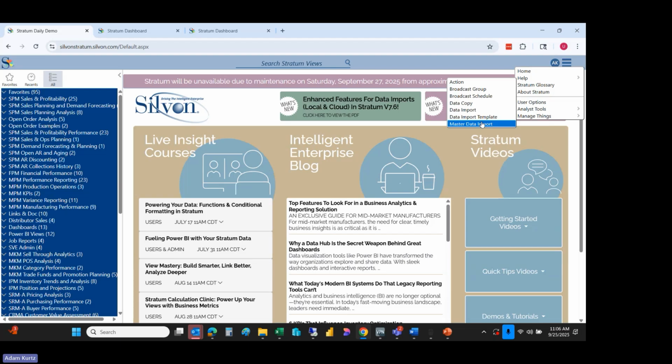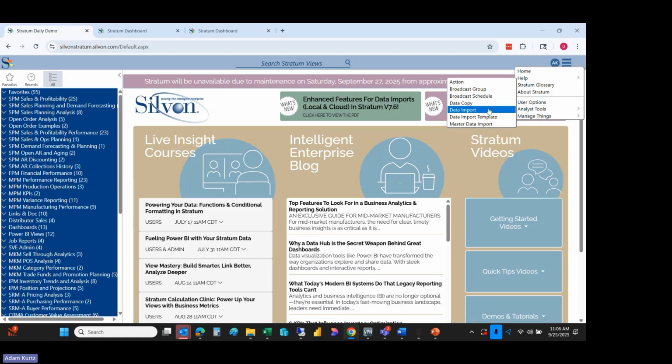So let's take a look at these, dive into what they do and how to operate these. This is one of the newer features, or I should say this is one of the older features. This was actually introduced back in 7.1, and we enhanced it in 7.6 to include options to not only import from Excel, but you can import from data text files, and you can also import from cloud sources as well. So we made that enhancement in 7.6.